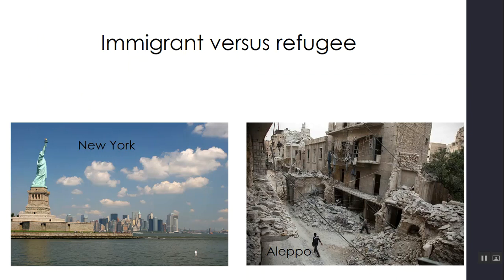I also want to take a moment for us to understand the very important distinction between immigrant and refugee. My grandparents on my mother's side came over through Ellis Island from Czechoslovakia during a period of open immigration in the United States, looking for a better life, settled in. This is very different from a refugee, such as those who are fleeing Syria right now, who are basically leaving their homes to survive. So they're not just like, oh, I really want to have a better economic opportunity. They are, my country is being blown up. I'm concerned that I am about to die, so I need to go to another country in order to survive.